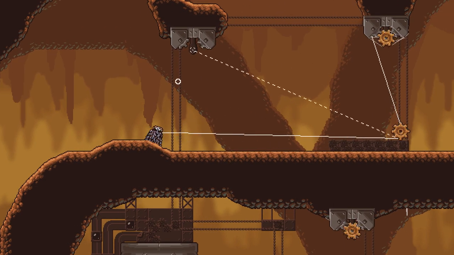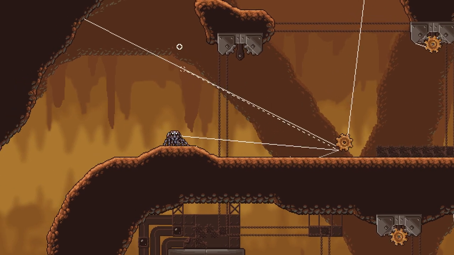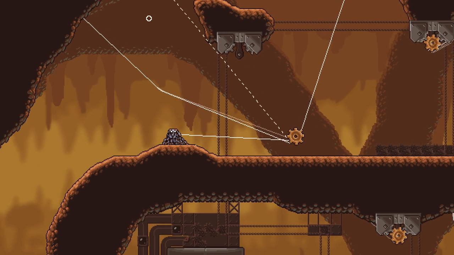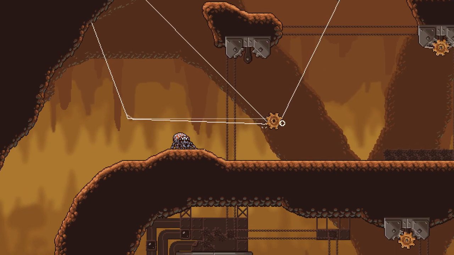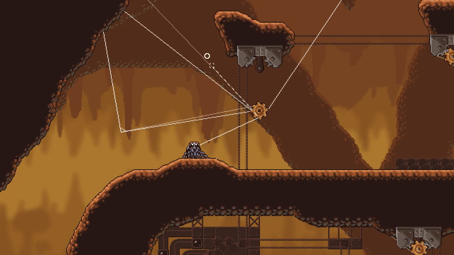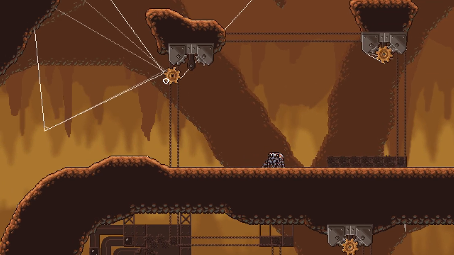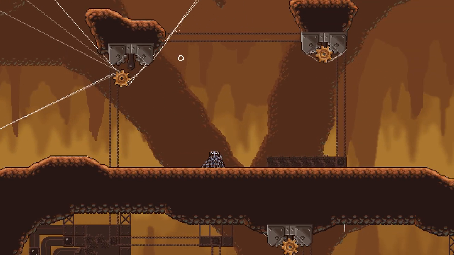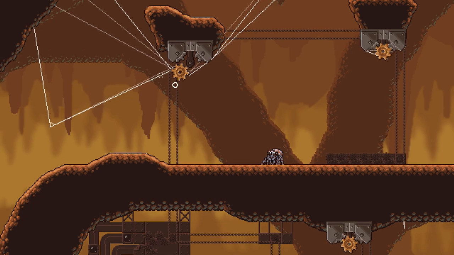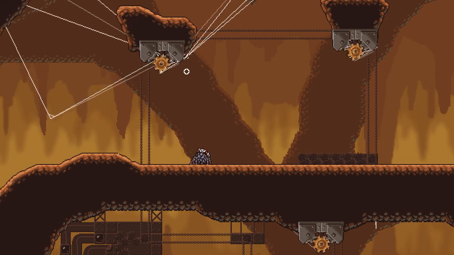I'm starting to get a little bit better at this. Really need you to swing back. Okay, you're not gonna swing back over here. There we go. That's more of the angle I need. So close. Please just nudge upward. Okay, there we go.